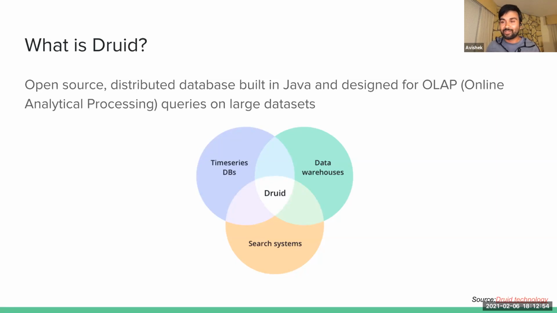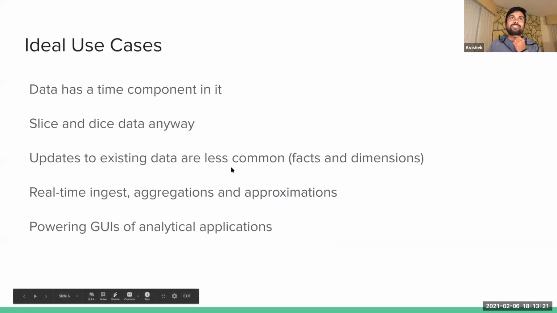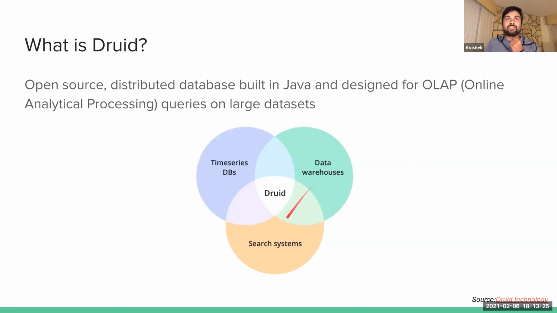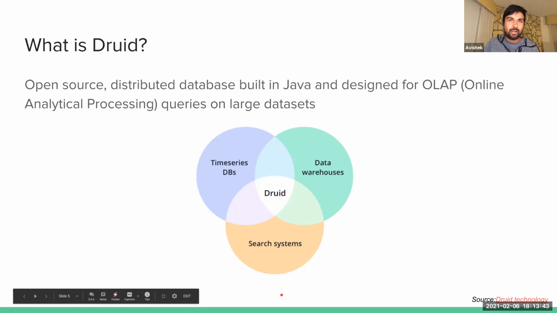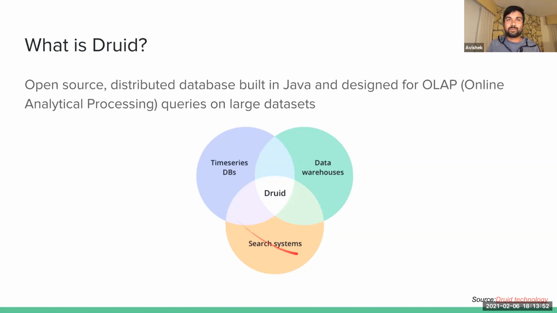And there are so many different storage systems and tools in the market these days. I wouldn't be lying if I said there are probably more than 100 different kinds of storage systems. And where does Druid fit in this very diversified and very crowded world? So Druid tries to carve its niche in between time series databases, data warehouses, and search systems. Druid's niche is somewhere in the middle, and Druid is designed for use cases that involve OLAP use cases, which are more like data warehouse kind of queries, time series queries, and also search queries on full text search. So that's Druid's niche, and all the design features are inspired from these different database types, which we'll see as we go deeper into the design features of the database.